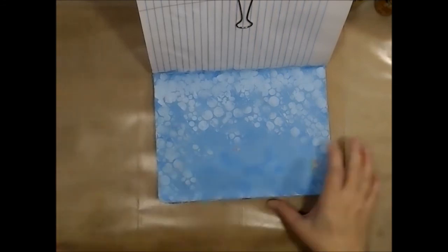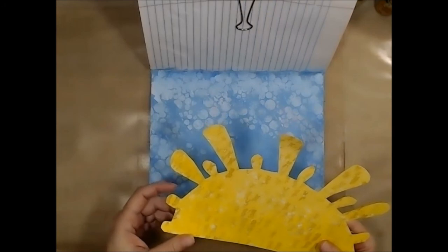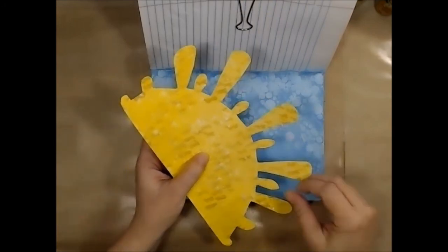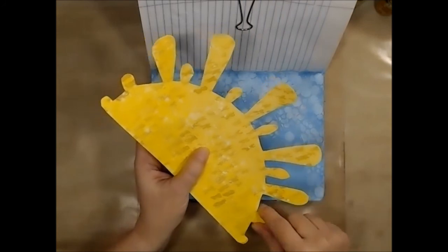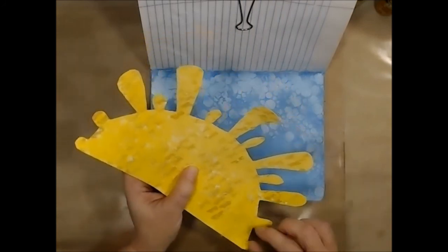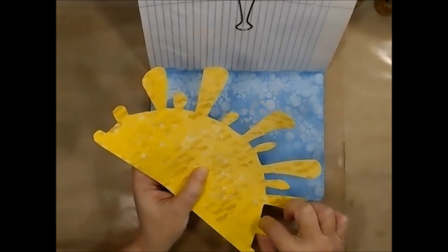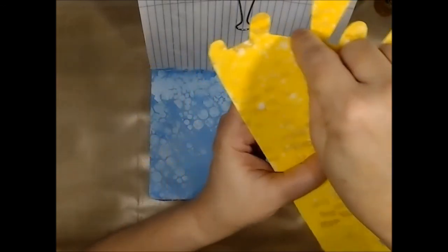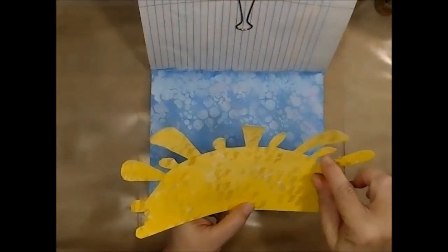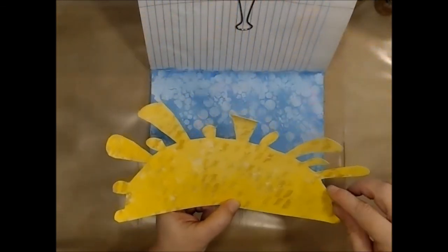Okay. Let's see here. I was trying to make sure that the adhesive is, see how it kind of comes out on the corners there? Just trying to make sure that it's all concealed.